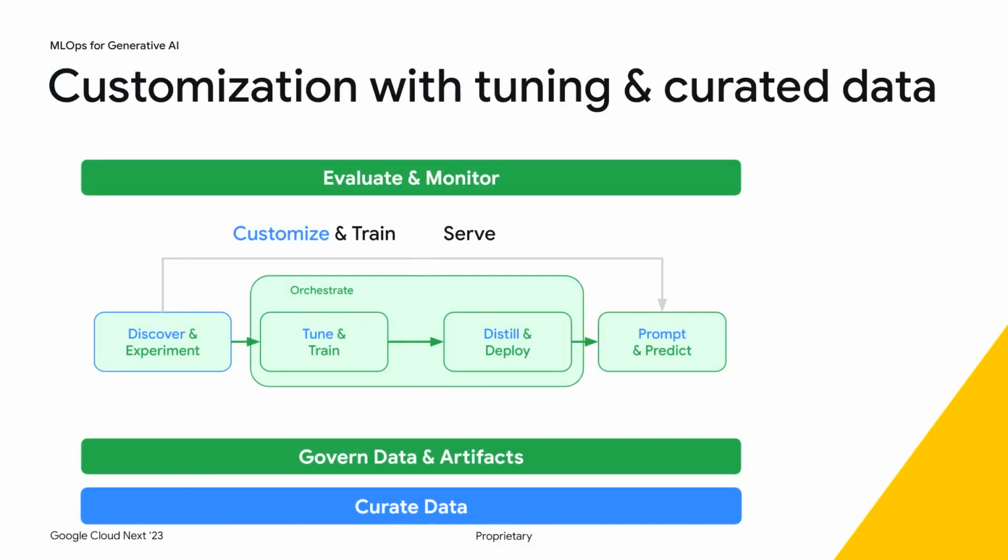However, we all know that things are not as simple as they seem and not as easy as we always would like. So in the next iteration, we bring back the training and serving boxes, and we introduce a few new terms in blue: customize, tune, distill. And I think the idea here is you don't train these models necessarily in the traditional sense, with hundreds of thousands of labels, millions of examples. In this case, you're rather customizing or tuning them for your specialized tasks. And for tuning these models, we also added a curated data box in the very bottom in blue.